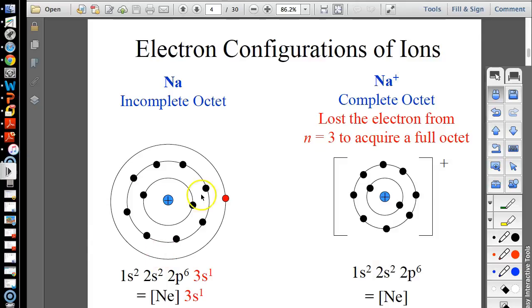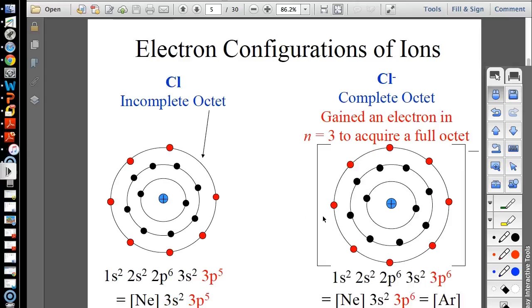Anyway, if we look at electron configurations, for sodium, for example, it's 1s2, 2s2, 2p6, and this is your 3s1. That's that one valence electron. And so when sodium loses this electron to become like neon, you can see that it does get much smaller. So cations are smaller because now we lose a whole energy level. It has a full octet now, but it is missing that third energy level. That's kind of a review from last unit, and that should feel very comfortable.